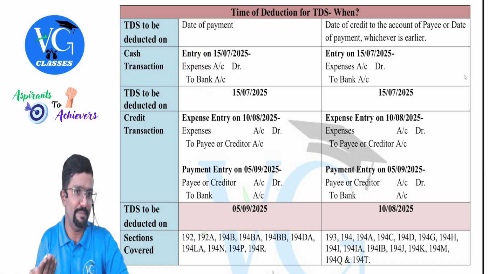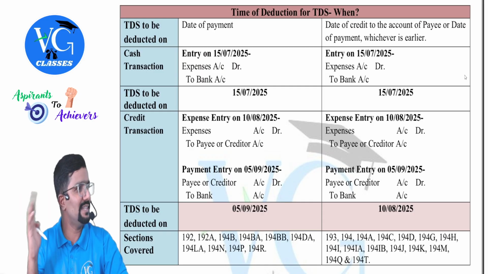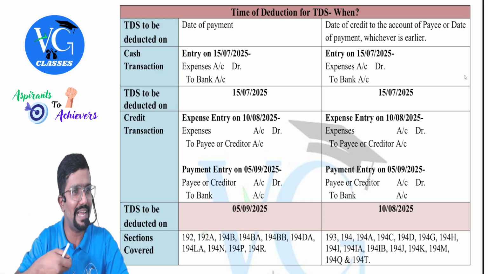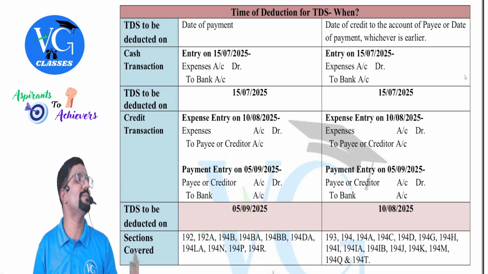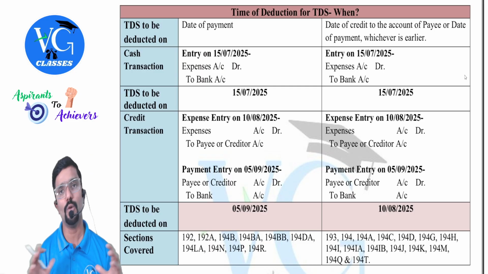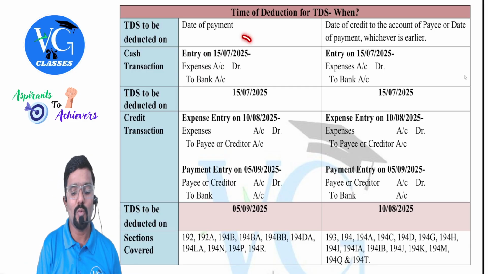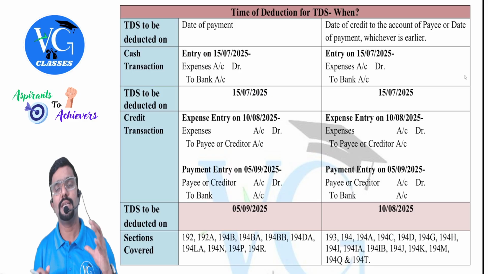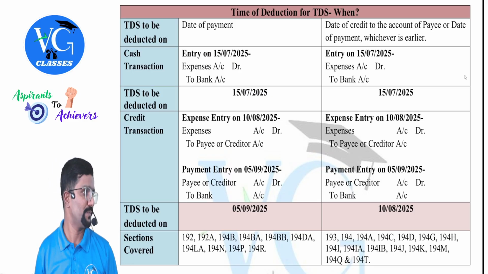Cash transaction is not like we are paying in cash. We are paying immediately. You know, in your accounts you would have learned something about cash sales, credit sales. Cash sales means literally, will we collect money in cash? No, no. Cash sales means amount is collected immediately from the buyer. Same way, expenses is paid immediately, guys. So on what day TDS has to be deducted here? As on 15th July. And this has to be remitted to the government on or before 7th August.